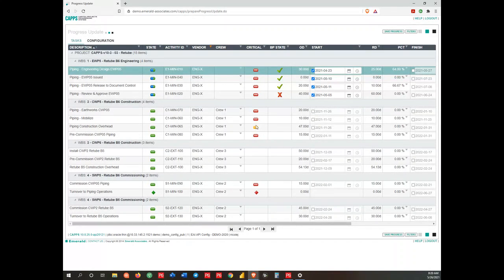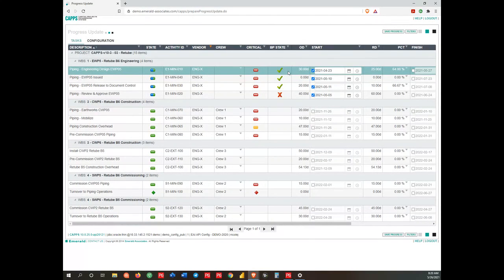The near critical activities have this orangey yellow, and the ones that have more float are not flagged at all. That's configurable. In this example we have a 2-day, so 16 hours of float, as our criteria, but you can set that in your app.